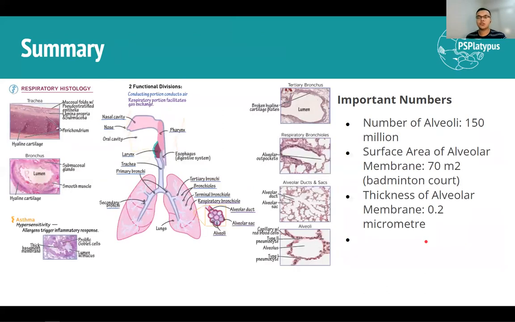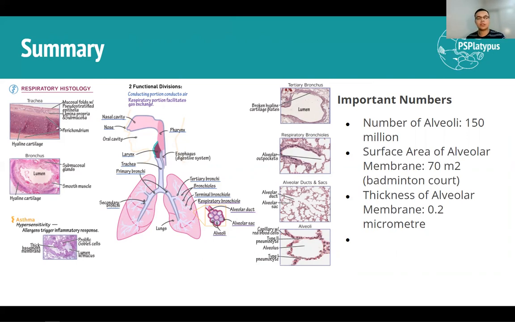And here is a useful summary of everything we've covered. Now, I know it can be a little bit daunting looking at histology and having to memorize all these different facts about it. But I think if you break it up into the general patterns that you observe, so for example, we would have already noticed that in the conducting zone higher up, there was mainly ciliated pseudostratified columnar epithelium in the trachea and the bronchi. Then it transitioned into cuboidal in the bronchioles. And as we made our way to the alveoli, it became more simple squamous with the type 1 pneumocytes.